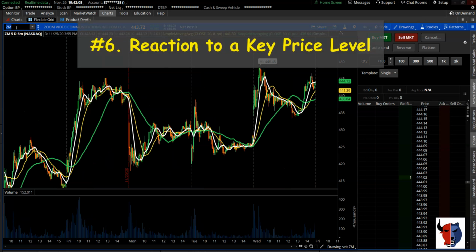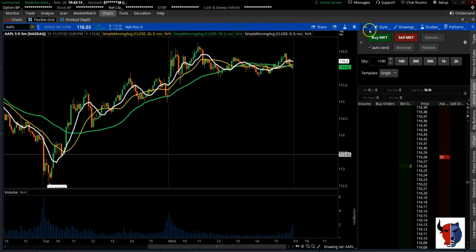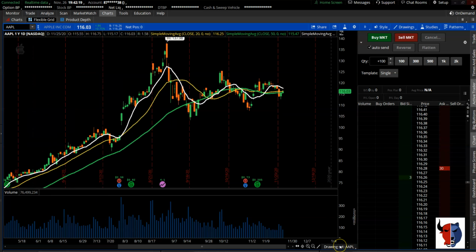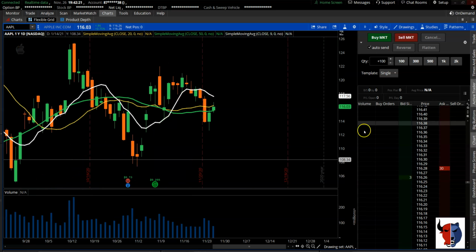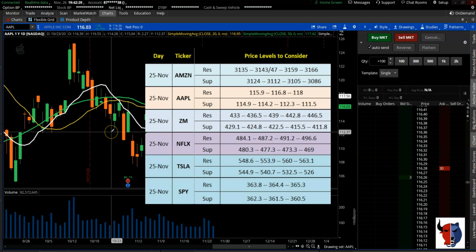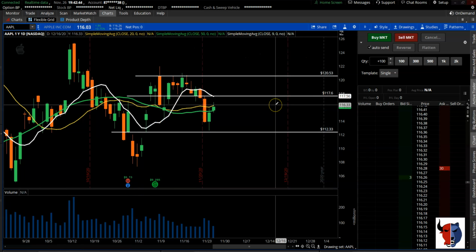Number 6, how does the price react to an important key level? In other words, what does it do when it reaches a support or resistance level? Now, first of all, I'm not going to discuss how to create or come up with these support and resistance levels. This has all been discussed in detail in my trading course and UC's trading course, and we have gone thoroughly around all those things. UC already provides you with those levels each morning before market open.